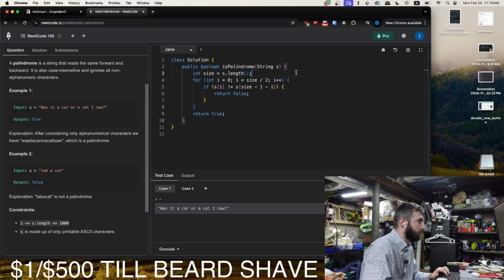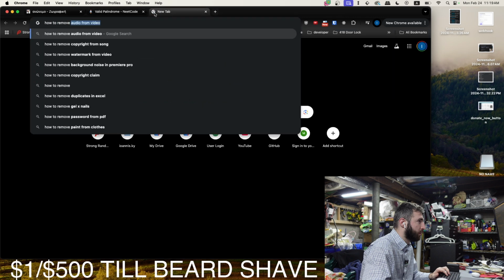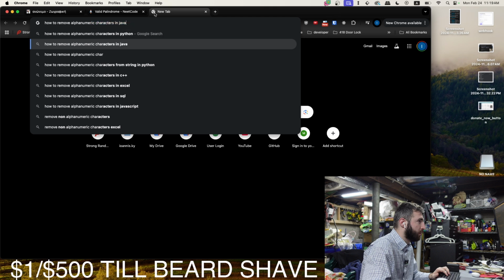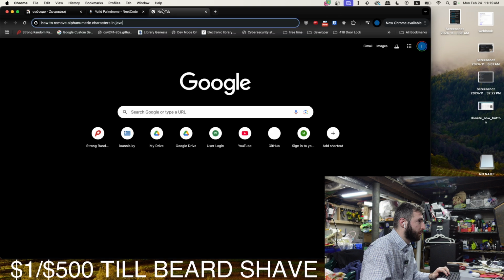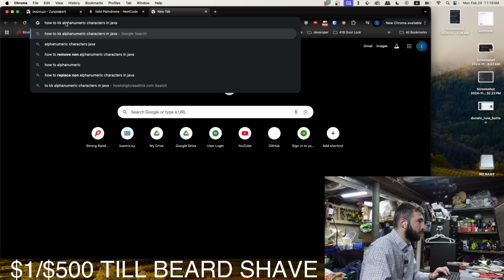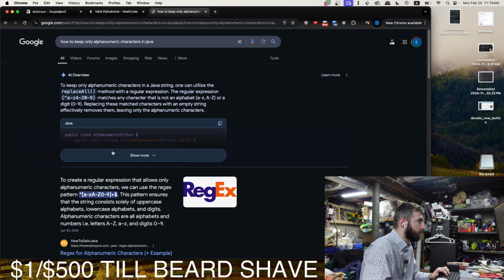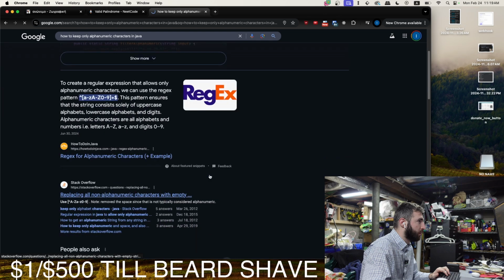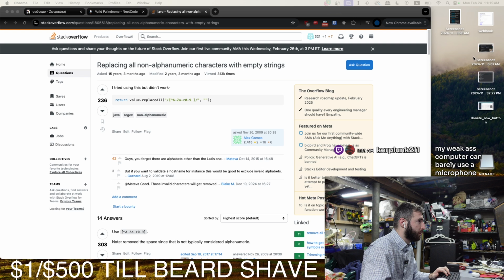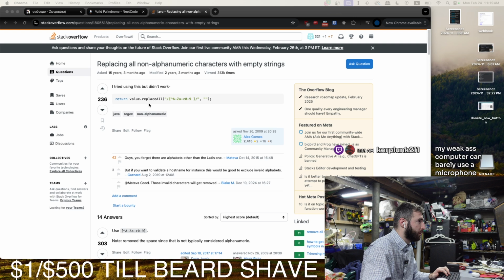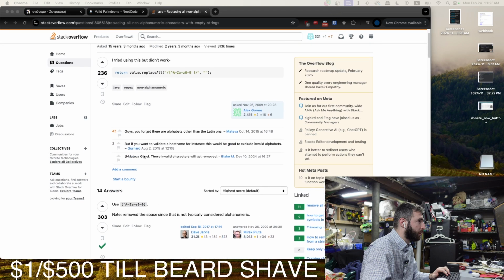Cool. So now we need to ignore the non-alphanumeric characters and spaces, which I'm not exactly sure how to do. How to remove non-alphanumeric characters in Java. How to keep only... Okay, there's some regular expression.